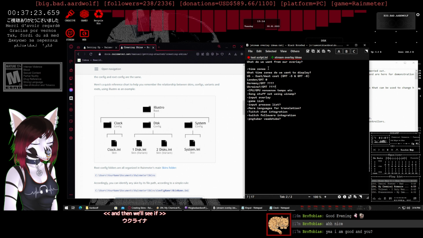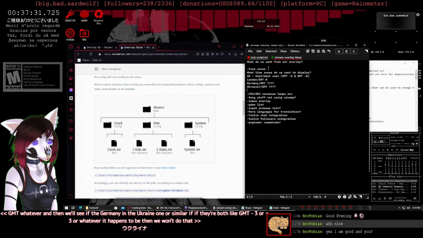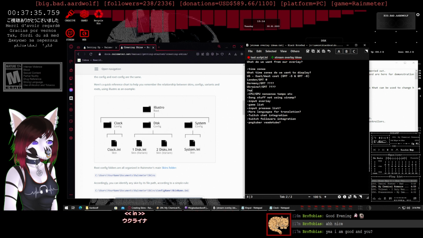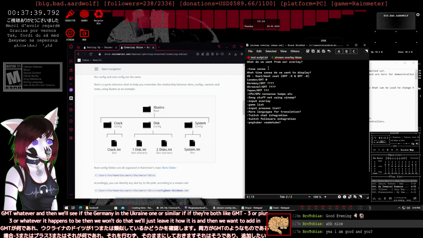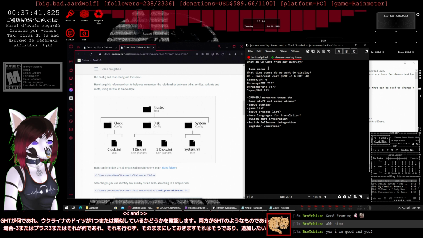And then we'll see if the Germany and the Ukraine one are similar. If they're both like GMT -3 or +3 or whatever it happens to be, then we won't do that. We'll just leave it how it is. And then we want to add in Japan, which is GMT, whatever, and Australia, which is GMT, whatever.